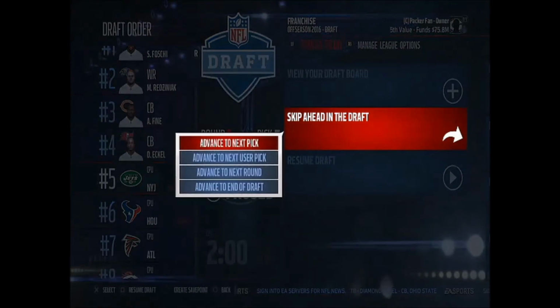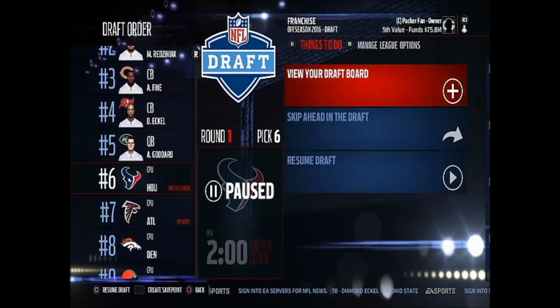Let's go ahead in the draft. Next pick. Quarterback. Not the first quarterback. The second quarterback. 22-year-old. That one's 24. So that's always an interesting development, huh? Let's get ahead and draft.